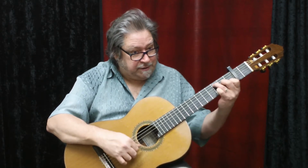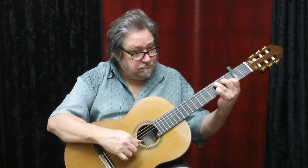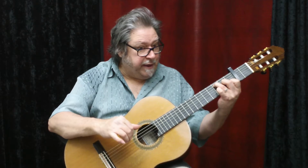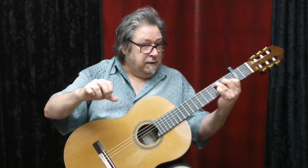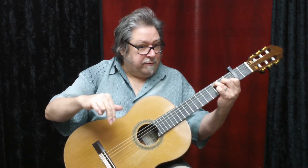And then when you're playing a C chord, get used to that. It's kind of like an oil well rig. It's like you're lifting up, then straight down, directly down.